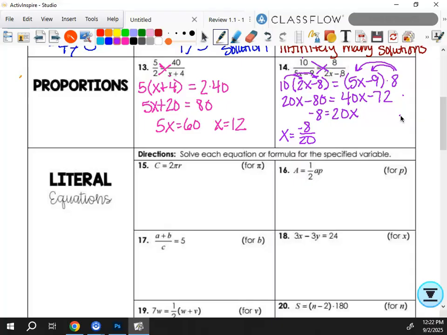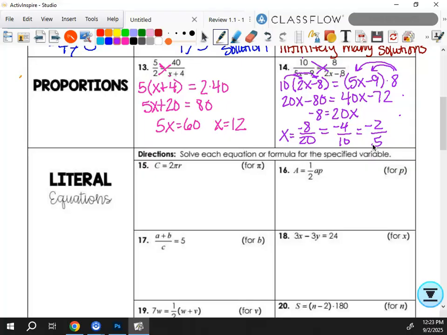Now when we get here, remember fraction-wise, I don't want a decimal. I need a reduced fraction. That's what you're going to be asked for the great majority of the time. You can look for the biggest number that divides into it, but honestly, it's easier, I think, to just think the fact that they're both even. So that's a -4/10. And then they're still both even. I get -2/5, and I can't go any farther. So, depending on how your brain works and what you can do with the numbers, it's fine to take a couple of steps there instead of trying to get a bigger one, okay? So, questions?